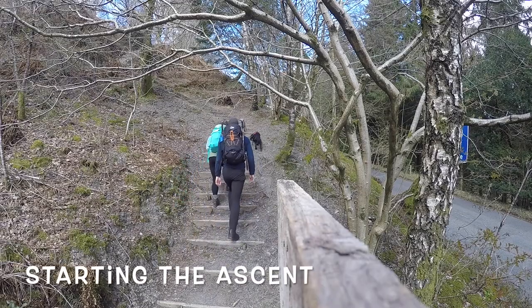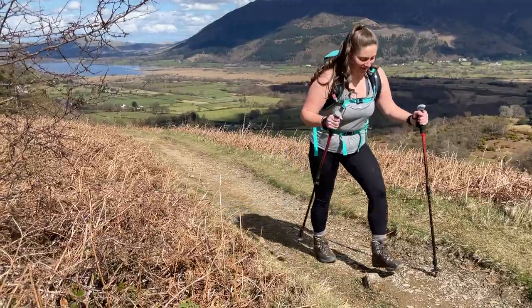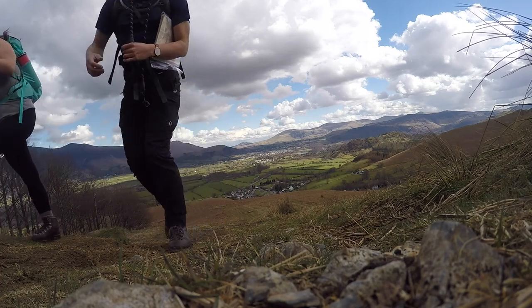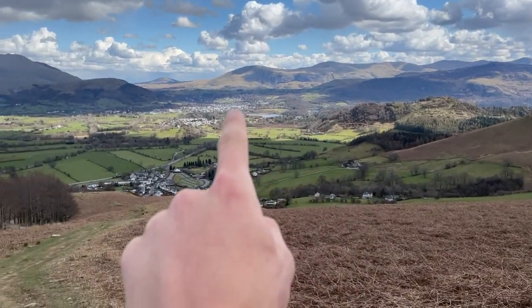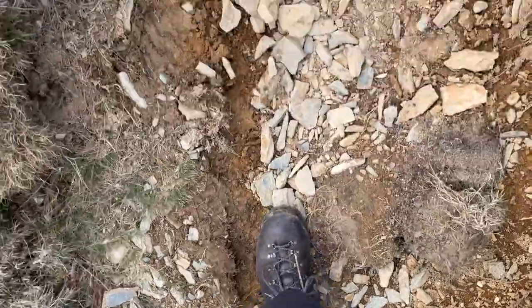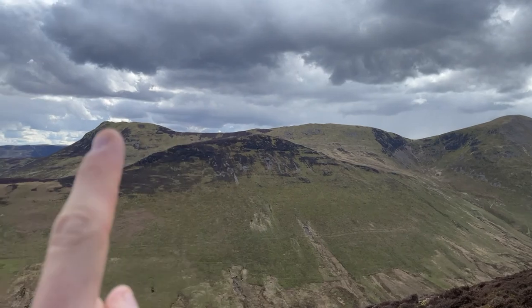If you haven't watched the last video please check it out — I'll put a link in the corner. I've been going about half a mile now and you can just see Bassanthwaite Lake — started to get some views. Just looking back at the footpath we've come down, you can see Derwent Water in the background. This will be Keswick. Just before five to two — you can see Crag Hill at the back which is where I'll be later, Sale, Alterside, and Corsi Park in the background.